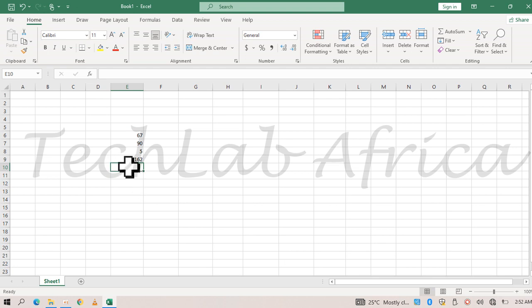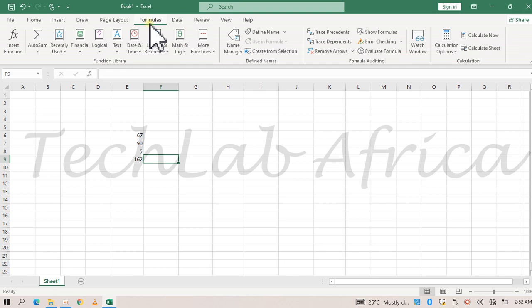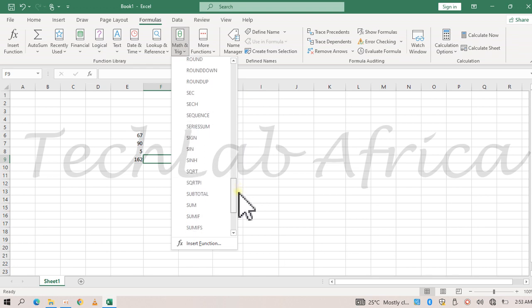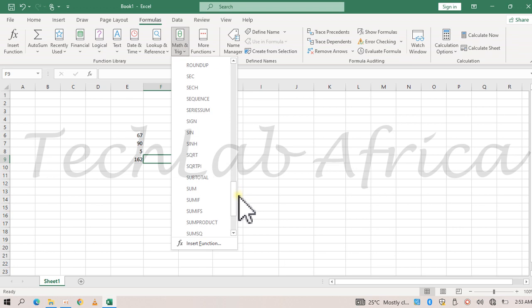Now over here, I typed my own formula by using the plus sign, but let's do the same addition here using the Microsoft Office already made formulas. So what I have to do is go to the formulas on the menu bar. On the formulas menu, I will look for something we call the addition or the sum function. So let me scroll through my functions here. So SU. Alright, so this is sum.